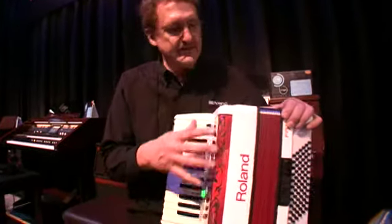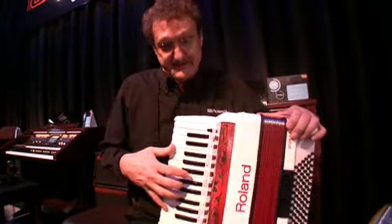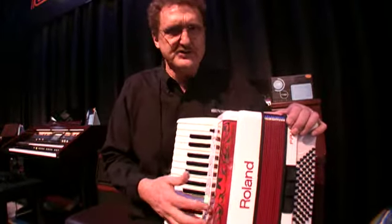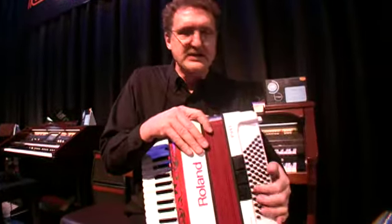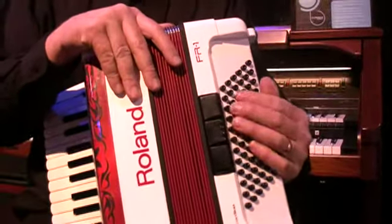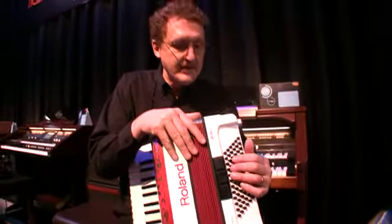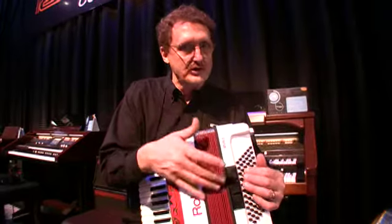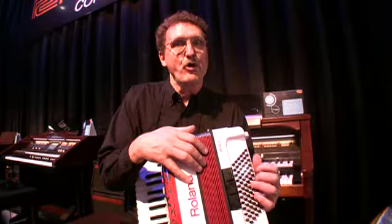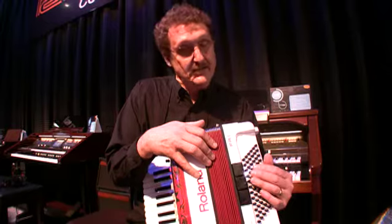It has the ability to transpose: play in the key of C, move it to any key you want while playing in the key of C. A real selling feature. It also has orchestra left hand. There's 72 buttons on the left hand. Most beginner accordions will have 12 bass buttons, and then they'll maybe go to 72. Again, in this model, you start right from the very beginning. You have orchestra bass and acoustic orchestra bass ability on the bass buttons, with 3 orchestra chord voices on the chords on the left hand.